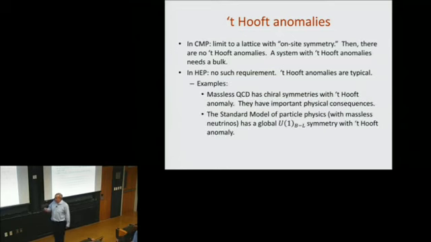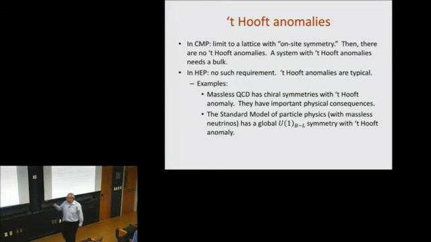If you just write ordinary QCD, it has chiral symmetry, and the chiral symmetry has 't Hooft anomalies, and these anomalies that exist in the real world really have physical consequences. So it's not that, yeah, we high-energy physicists like to discuss these abstract things. This exists in the real world, and it has physical consequences. The Wess-Zumino term is what captures these anomalies, and there are processes that really follow from these anomalies.